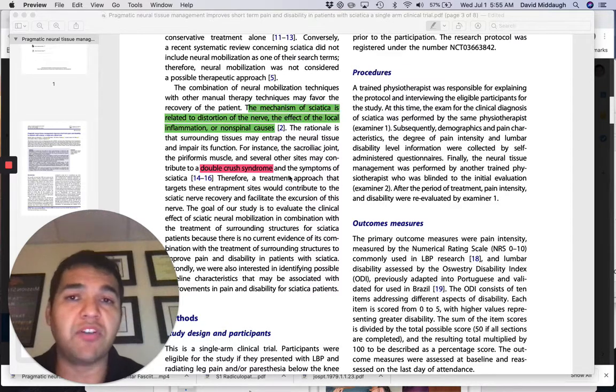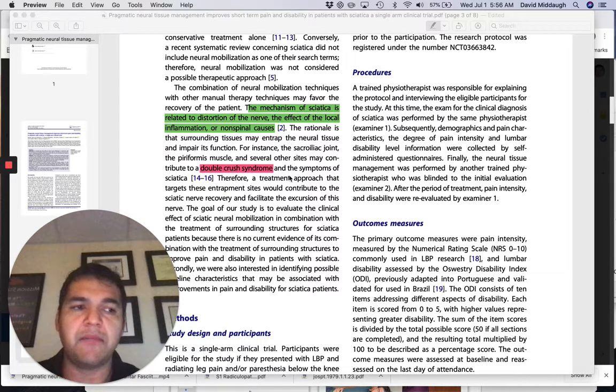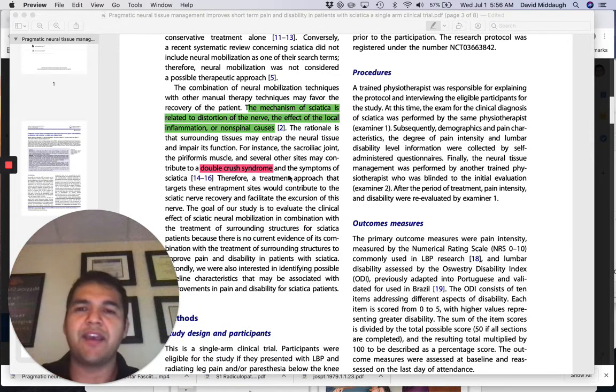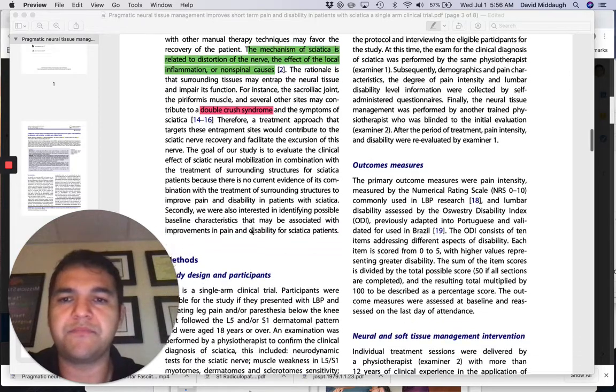And I believe you can have multiple crush syndrome, where you have 3 or 4 areas that are putting pressure on the nerve, which may not be enough pressure to cut off the flow of the nerve 100% and create a complete atrophy of the muscles or just loss of function of the nerve. But it's more like just a little bit of pressure here and here and here and here that ends up causing a lot of pain and disability for the patient, where they're having to limp around, where they get sciatica essentially, or some other nerve-related problem.